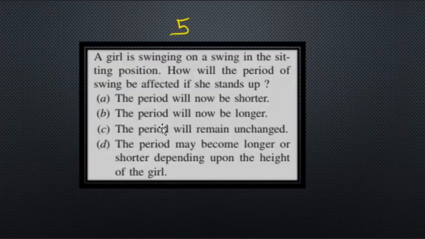Moving into our fifth question. A girl is swinging on a swing in the sitting position. How will the period of the swing be affected if she stands up? Think of the answer. Just hold it there, think of the answer and move forward. Then let's get into the answer. The period will now be shorter. For the fifth one, answer is A.